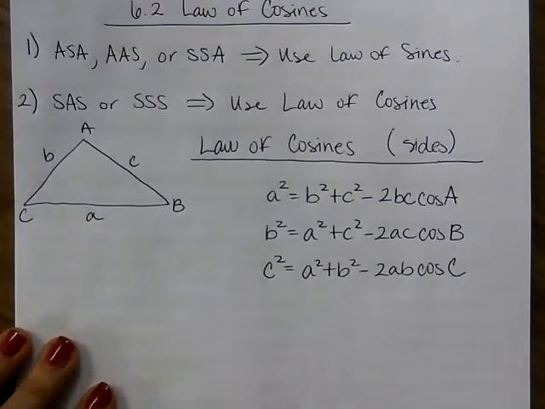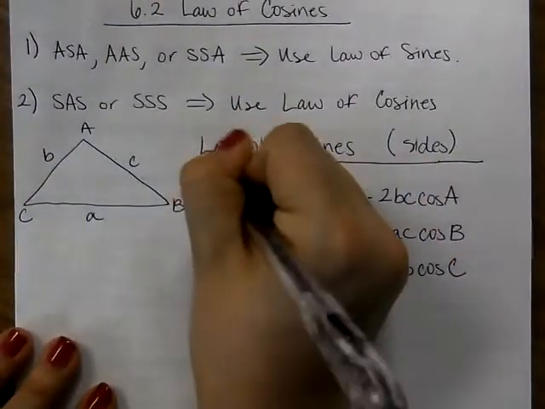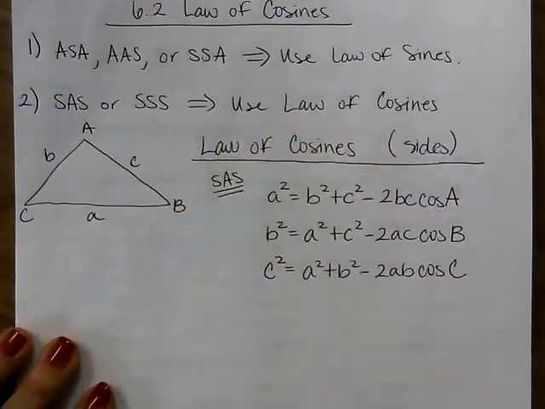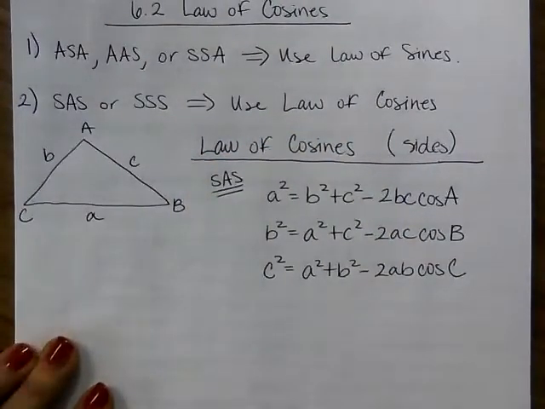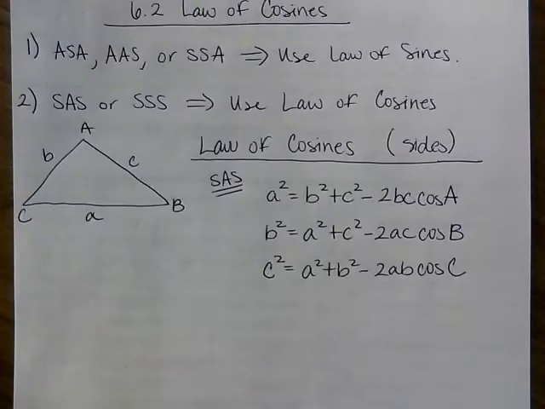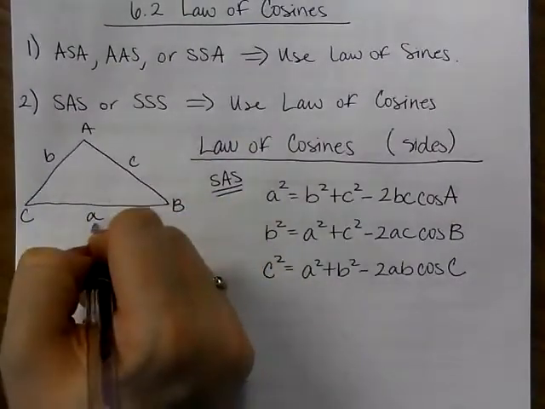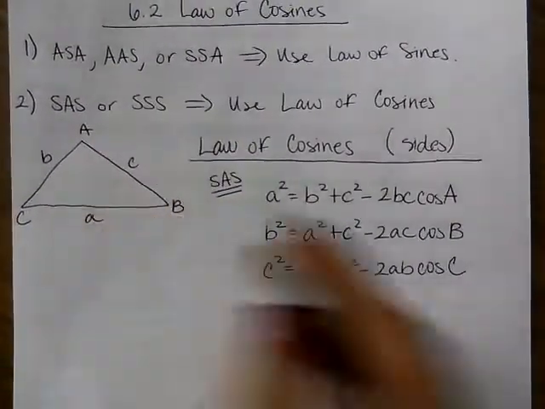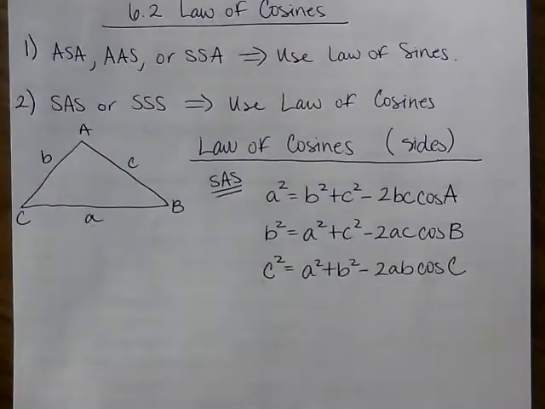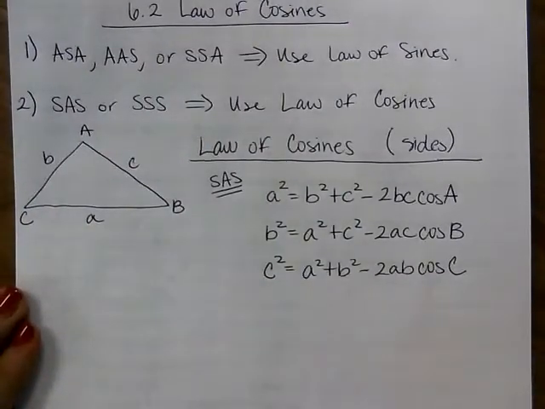So in this case, you're looking for a side, and you have to be given 2 sides and an angle. So this is like side angle side case. Okay, that's a type of information that you're given. You know what I'm talking about when I say side angle side, right? Like the angle has to be in between the 2 sides, right? Has to be included. So like C, angle B, and A. This would be a side angle side case. Remember that from geometry? Okay. So now that's like the first scenario, right? Is the case of side angle side.